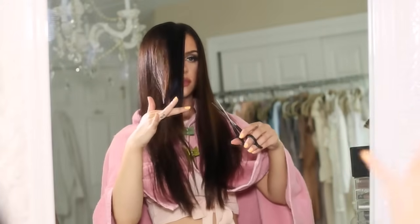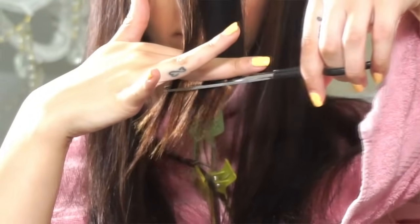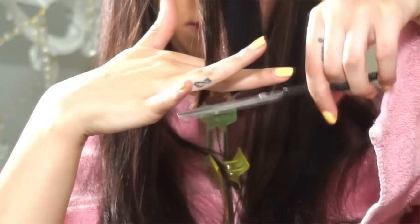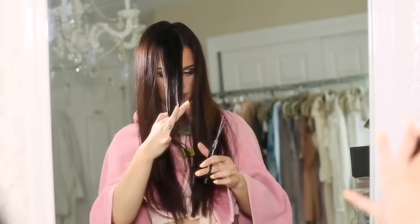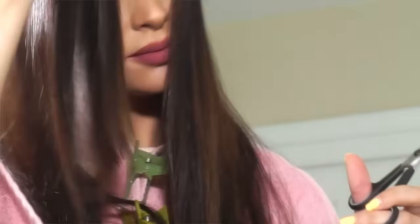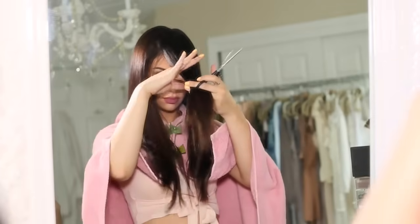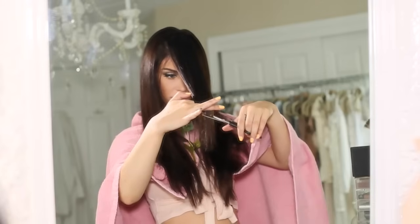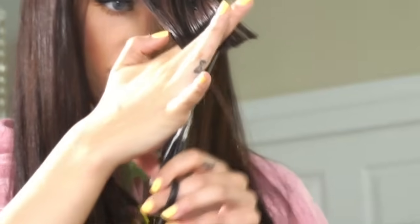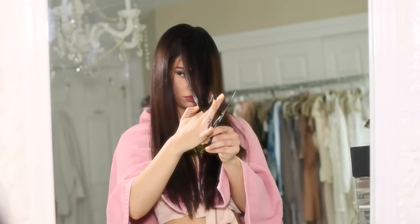So I bring it just below my chin, and then I'm going to start cutting all this hair off. First I'm cutting it straight across, just because I want the longest part this length, and then I'm going to grab that same piece and start cutting up on a diagonal — so it's going to give it a little bit of an angle. I'm now grabbing that same section on the opposite side with the section I just cut, bringing it all to the front, and cutting it in an upwards V — that way it's going to be even and give both sides the same length of angles. The next part is just grabbing pieces of hair, pulling it forward, and just going down on a slant to give it a really pretty angled look.